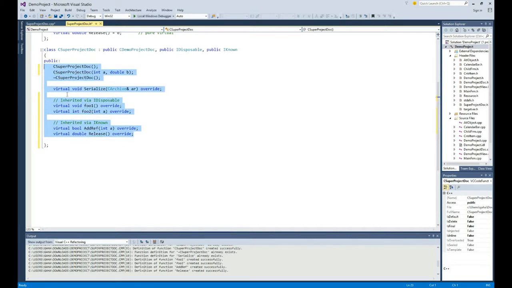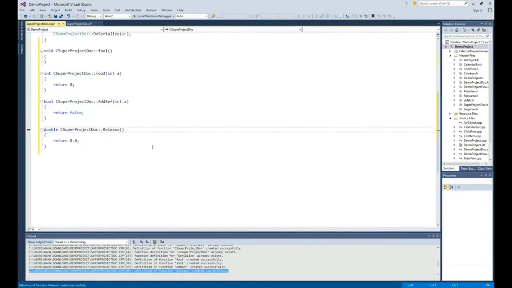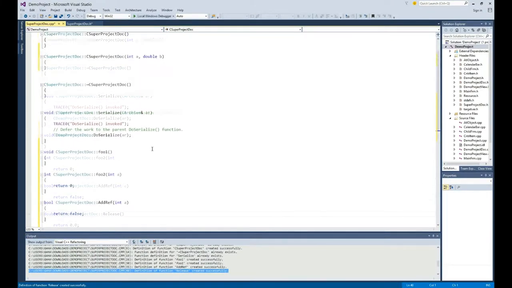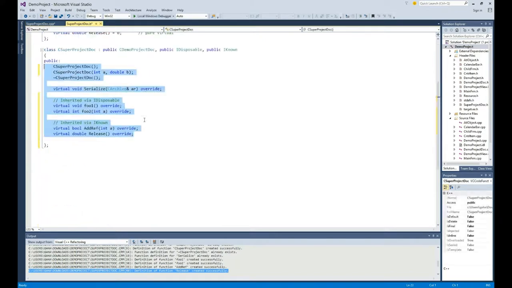And the reason that code peek doesn't show up is that there are some cases in which the definitions could be placed in different files, and because we don't have a solution for that yet, you can just see everything in the output window. So if we double click here, you can see that those functions got created, that the constructor and destructor did not get duplicated, and that all the functions are in order.